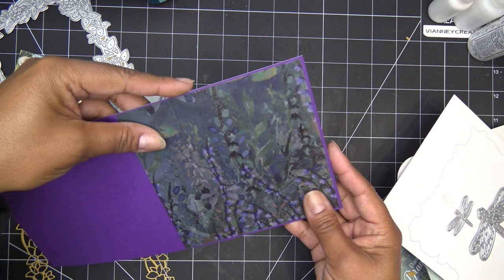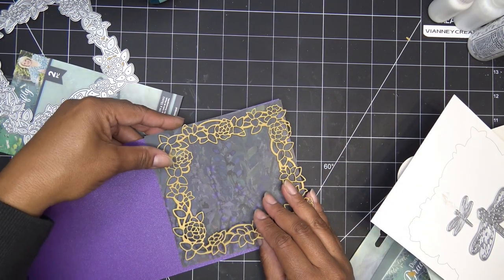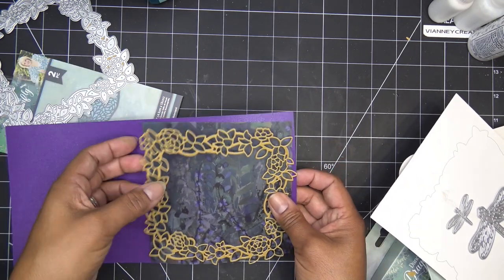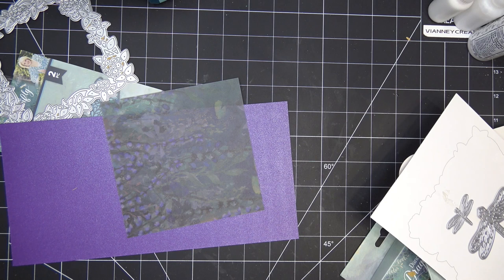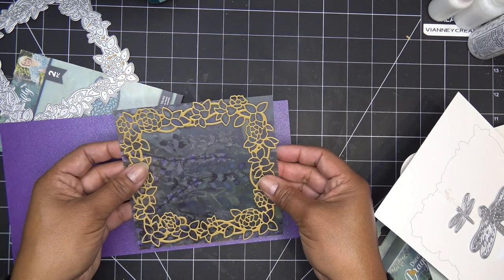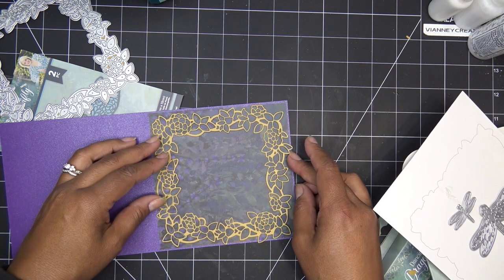Okay, so we have a few different things. I'm not going to glue this down quite yet because what I'm going to do is glue this to the vellum. Yeah, this frame is interesting because, like I said, it's just over 5 inches in one direction, but some of these areas kind of hang out more than others, so it's kind of interesting. We'll see what happens when we get there. Hopefully that works out for us.